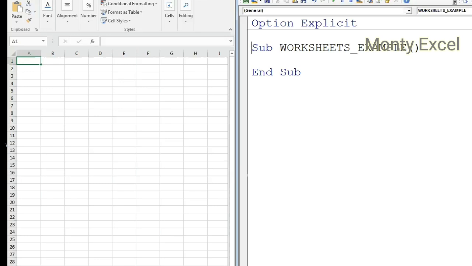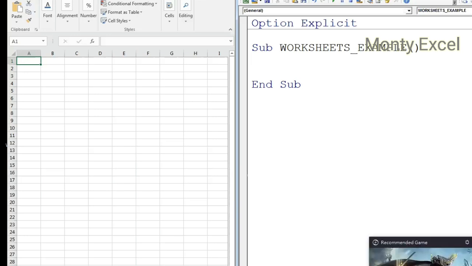If I want to work with worksheets, first I need to understand the name. Here my sheet name is Monty. Assume that you are sitting in Sheet2 and you want to activate, or select, or navigate, in simple language, you want to go to another sheet. Why do you want to go there? Because you have your data there, so obviously you want to move there. So you'll be shuffling between different sheets based on the requirement.